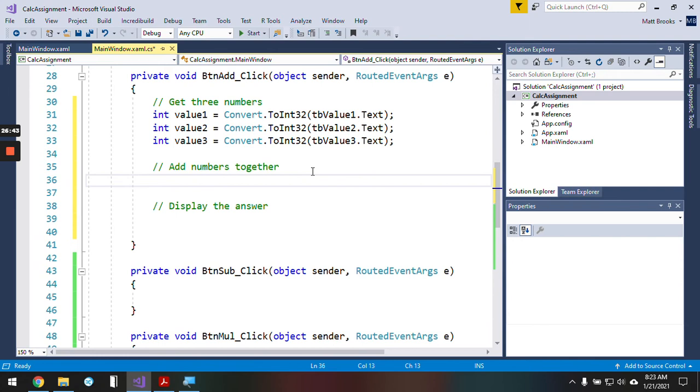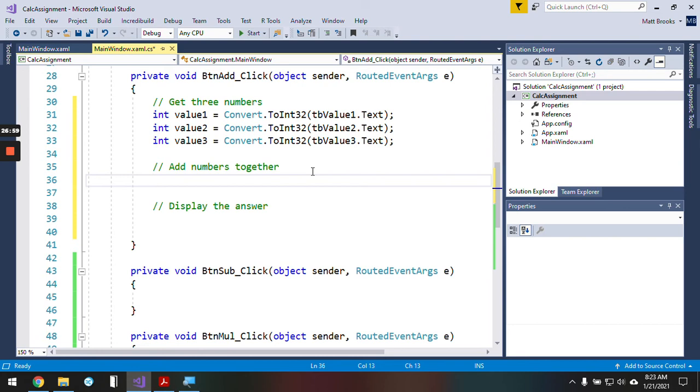Make sense so far? Anybody having a problem getting to that point? It's pretty straightforward.